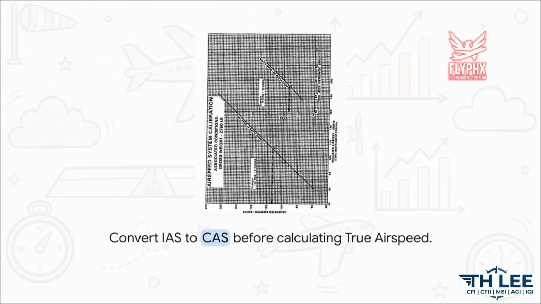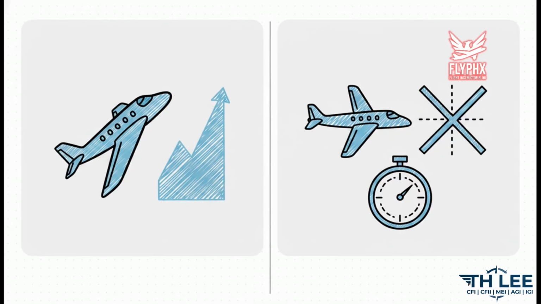Well, getting your calibrated airspeed is an absolutely vital first step before you even think about grabbing that E6B flight computer. You actually need CAS to calculate your true airspeed, which is super important when you're planning for your top of climb. But here is where it gets kind of fascinating. Different manufacturers treat this exact same chart completely differently.